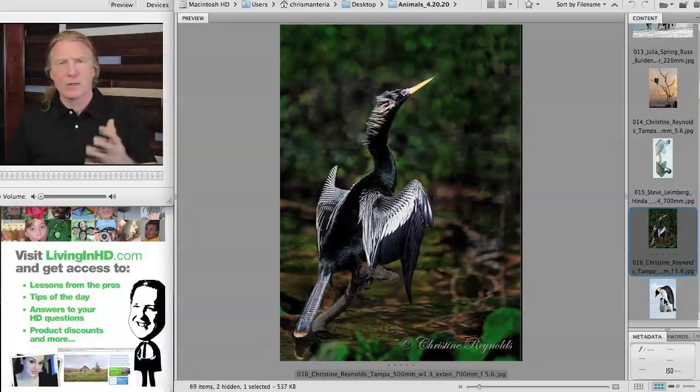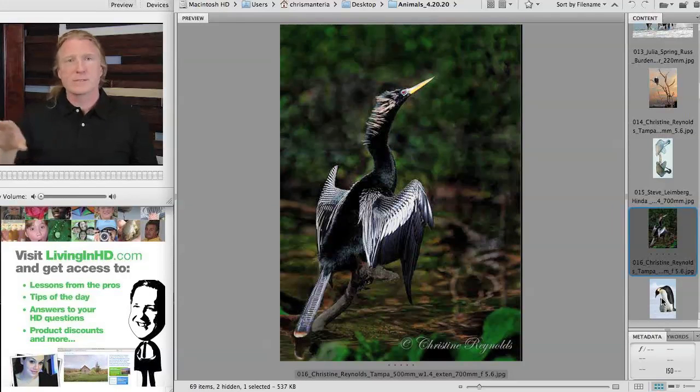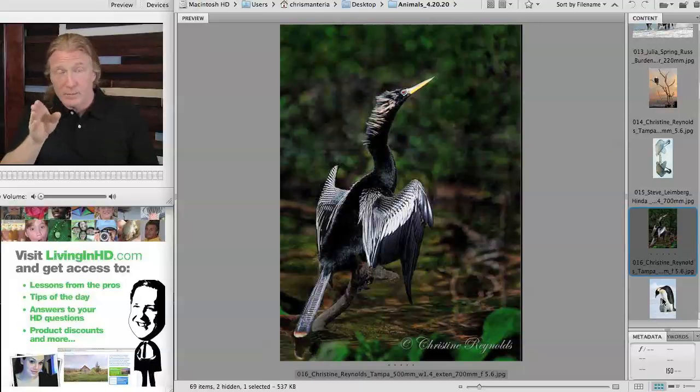You know, if you've ever been in a boat or canoe or something and you're trying to get closer to animals, once you get to a certain range, I mean, I remember being in a boat in the north coastal area of Australia, and trying to see some saltwater crocodiles there. And we're getting closer, and we see a sandbar way off in the distance. As we get closer, we just thought it's a log. But of course, we got a little bit closer, the log's gone. We couldn't even get close enough to identify it as a crocodile, but sure enough, it was. It was like a 20-foot crocodile. But unless you have a very, very long lens, you can't even see those, let alone photograph them.